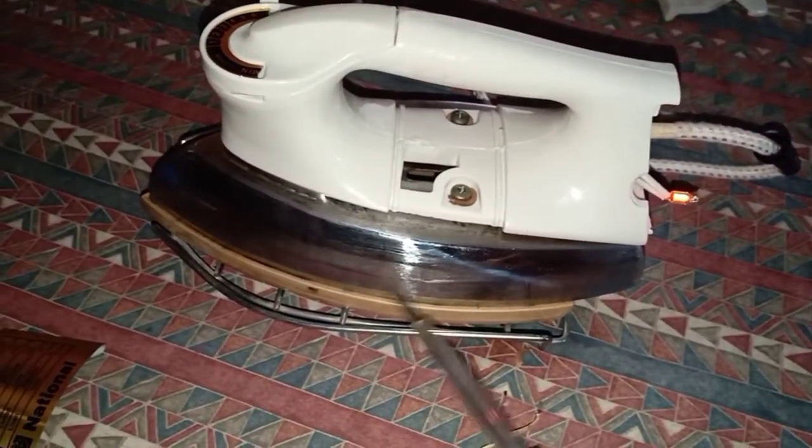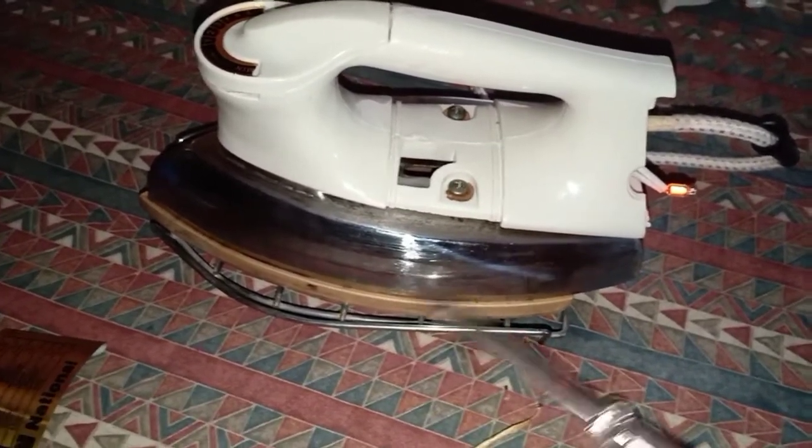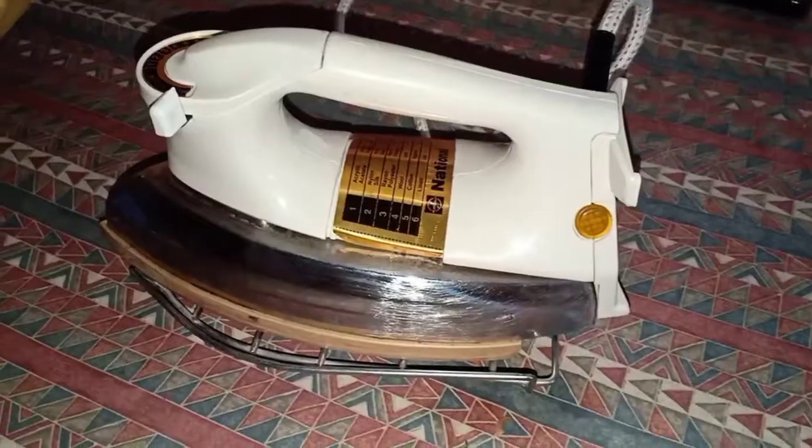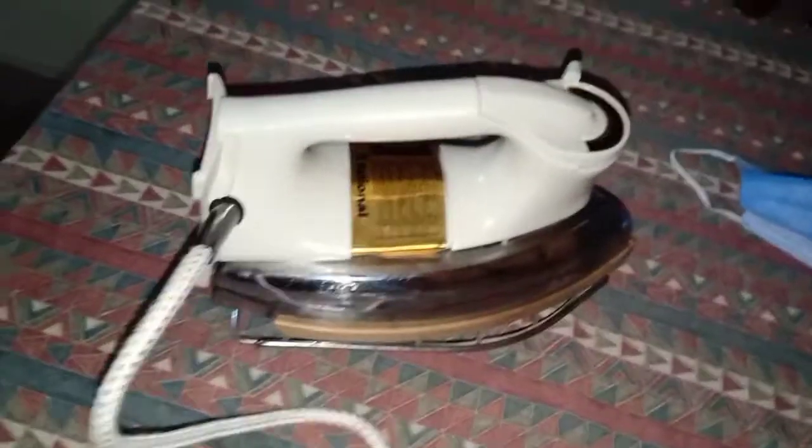You can check the iron with a tester if there is a current or short circuit. Look how it looks after complete packing.